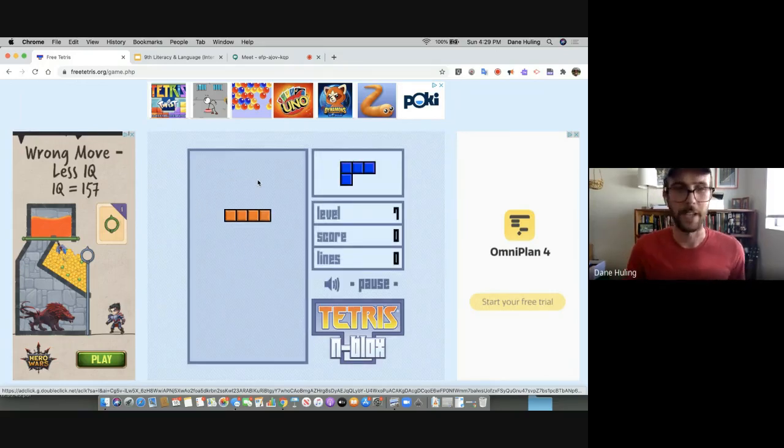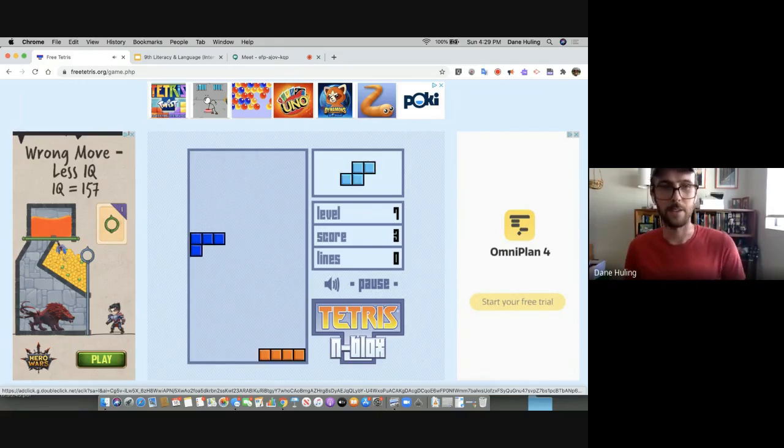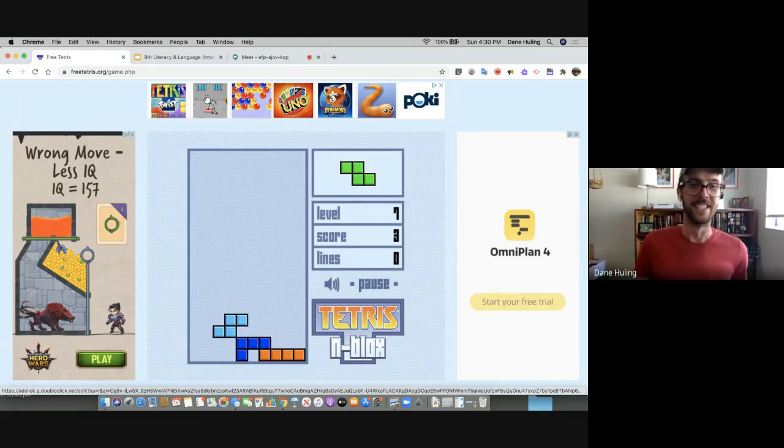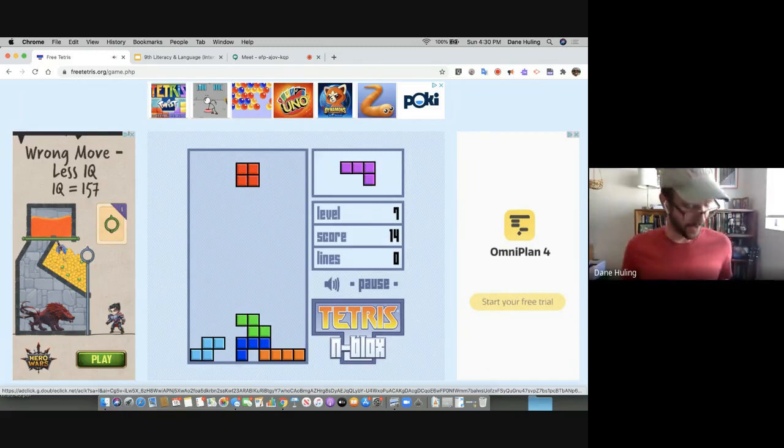Oh, I should probably put my hands on the controls. Okay, I'm assuming it's, yep, I'm assuming it's the arrows. Oh no, I don't know how to rotate. I didn't think ahead. I don't know how to rotate the pieces. Oh no! Oh, oops! Okay, so I'm pretty stressed. I'm feeling pretty stressed as I'm doing this.